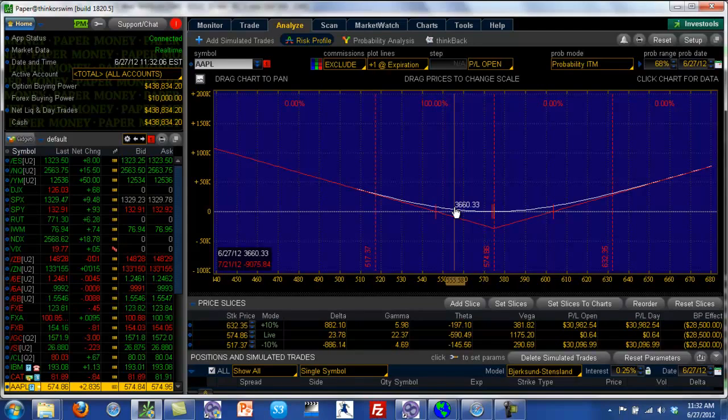So if there is either an earnings event or some other event coming up for a stock, and you don't know what the outcome is going to be, if that event results in a positive outcome, then the stock's going to go up. But if the event results in a negative outcome, then the stock's going to go down. So in that case, you don't know which way it's going to go. A straddle is a great strategy for that kind of situation because you don't care which way it goes as long as it goes by a lot. And that's when the strategy will profit. But what you have to watch out for in a straddle is the time decay element.